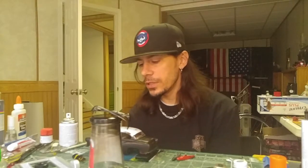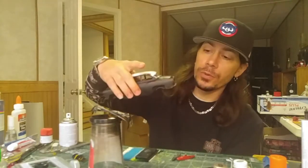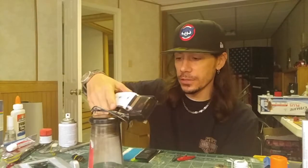So far so good with this. I haven't decided which engine I'm going to put into it. I did encounter an engine because I had to buy two kits. I actually had to buy a second kit of that Corvette Grand Sport by Accurate Miniatures because I lost a couple pieces on accident. I explained that the last time. But the engine is nice, so I might put the engine into this car and keep it where it's at. But this is where the car is as of right now. I'll give you guys a closer view.